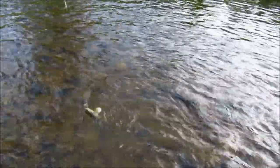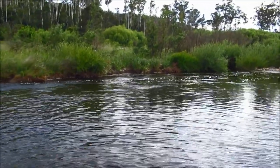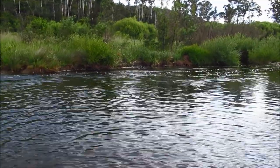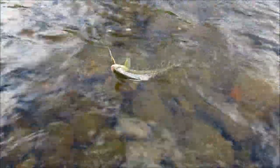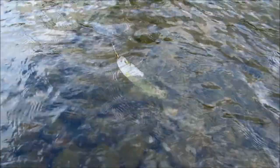Right, so I've got a nice little brown. Not big. Be a well-conditioned little fellow, I reckon. There he is. That was a take right off that opposite river bank over there, where that massive white bubble is on the river bank. It was on the second cast. First cast I had a little light bump and a hit and a miss on it, and then next cast I went back in there and this fella's grabbed hold of it. So is it the same fish or not? I'm not sure, but anyway, it doesn't matter. I'll get him off and send him on his way.